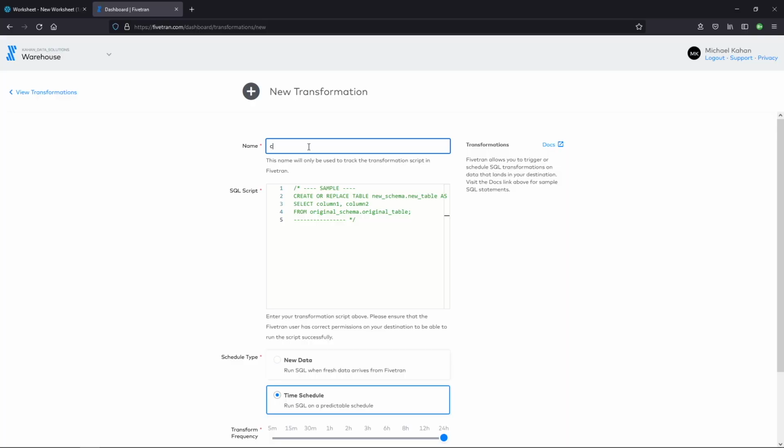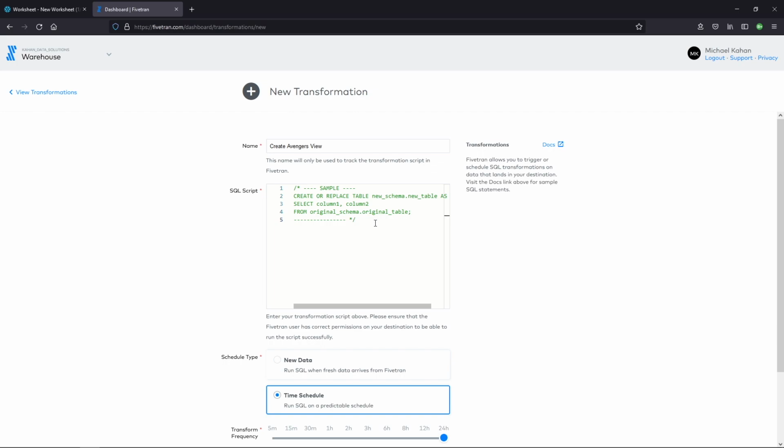So essentially it's going to load and then we'll create another view that pulls a couple columns. It's not very interesting, but you'll get the point. We'll call this create Avengers view. And this name right here, just to clarify, is only used to track in Fivetran. It's not going to be deployed or anything like that. This is strictly just to be used within Fivetran. In your list of transformations, you'll see it under the name you give it here.